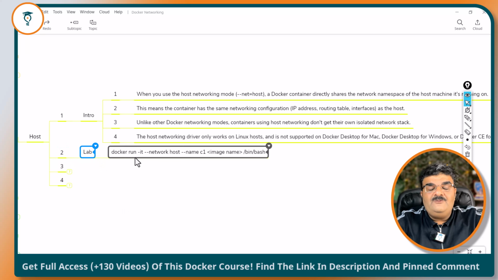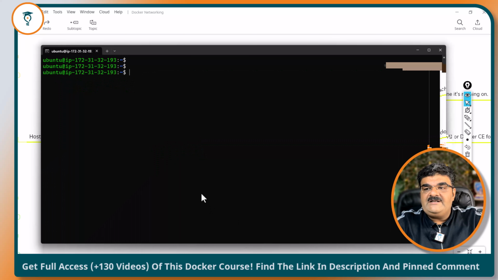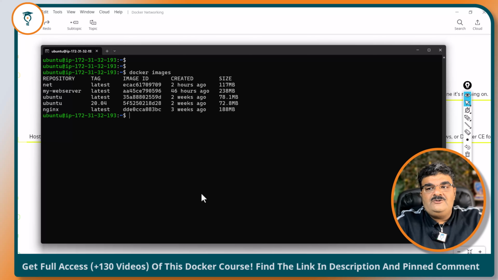See here, if you want to connect your container in host mode, you just need to specify --network host. So what we are doing is creating a container from Docker images, and we are going to use this web server image. So docker -it --name, let's say web1.